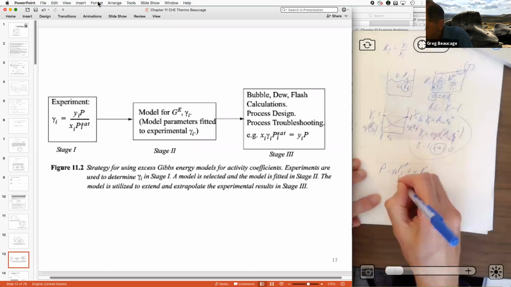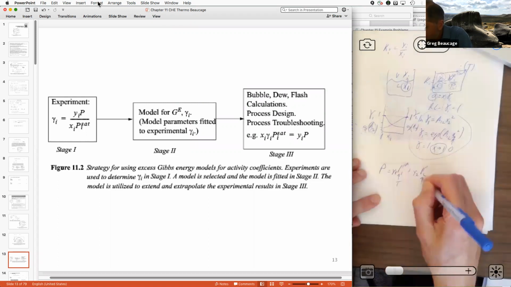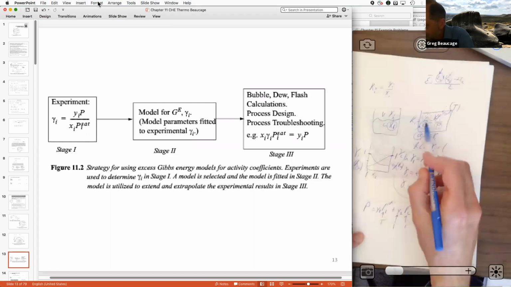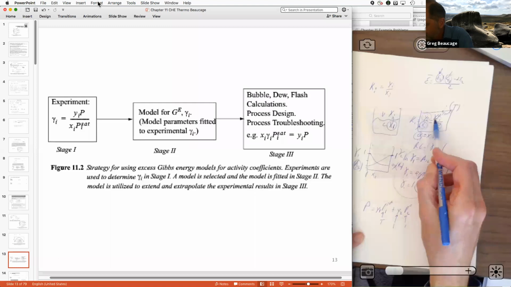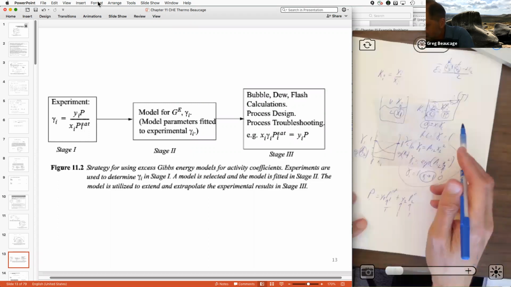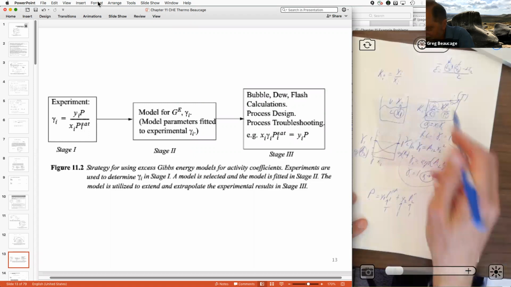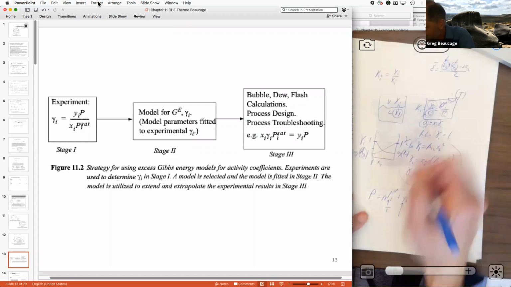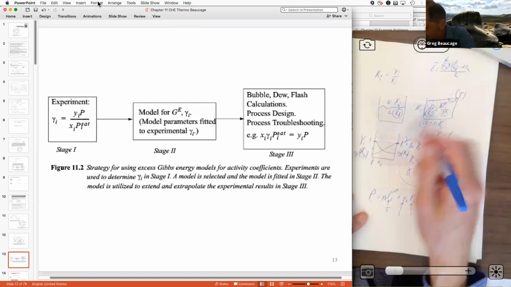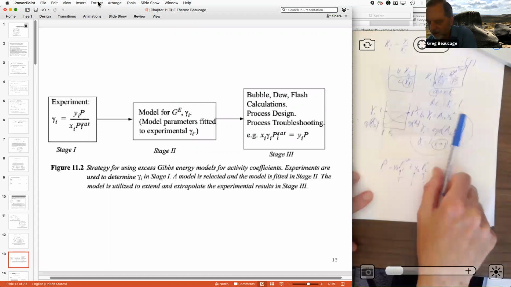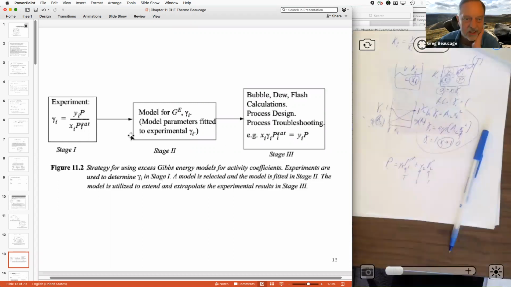So P sat is going to depend on the temperature, but the Y's might depend on something else. You're trying to get Y from this equation: you know X, and then you need gamma to get Y, but to get gamma, you need the P. So these things all rely on each other. Basically, all the parameters you're using rely on each other, so you use iteration to solve it. And that's pretty common. We've already done that more or less. So that's the routine they're going to need for this.